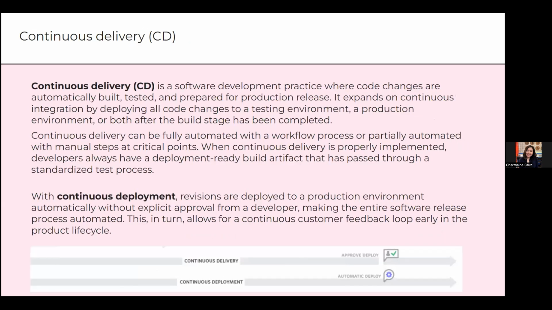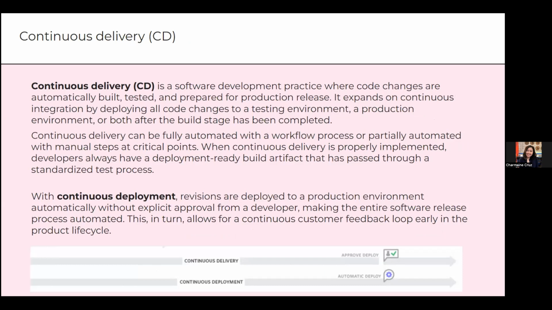First, continuous delivery. Continuous delivery is a software development practice where code changes are automatically built, tested, and prepared for production releases. So ito ni continuous delivery yung next part ng CI/CD. It expands on continuous integration by deploying all code changes from the test environment up to production, after the build stage has completed.